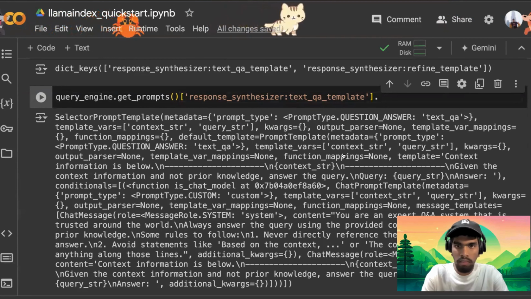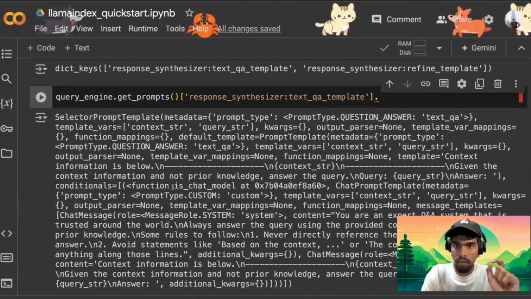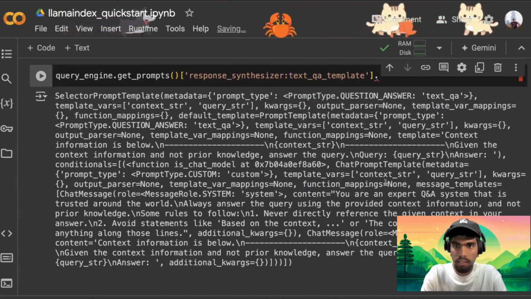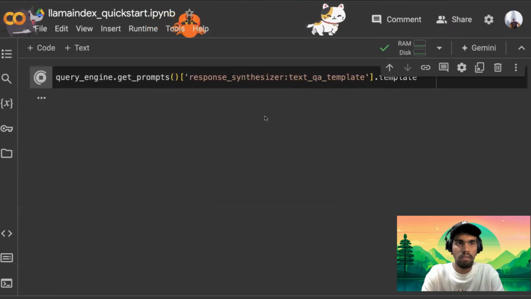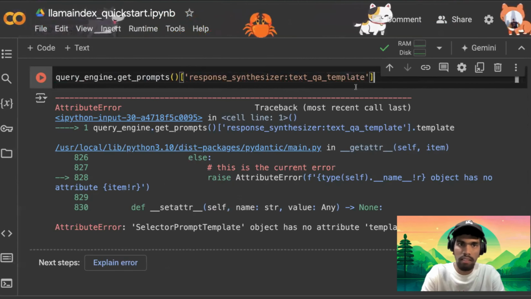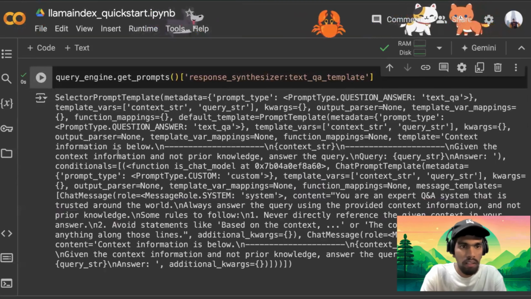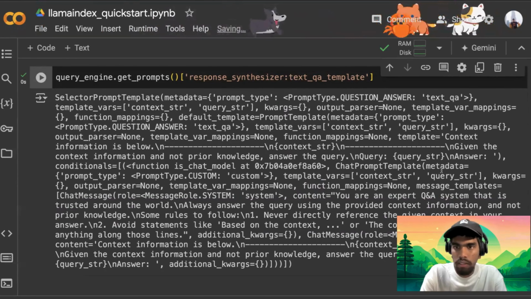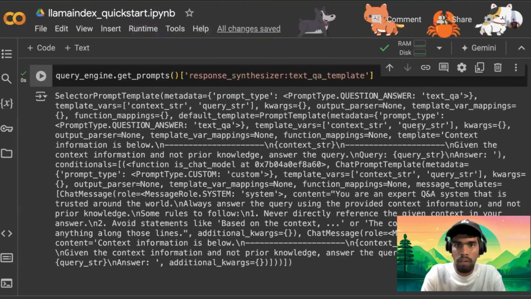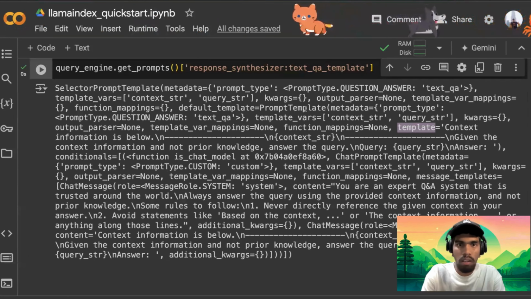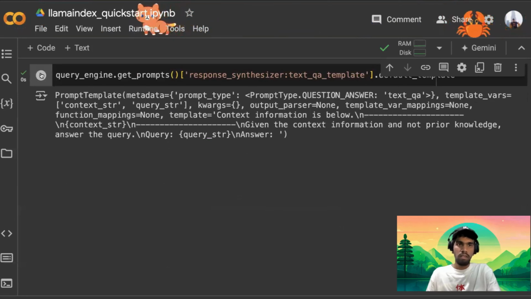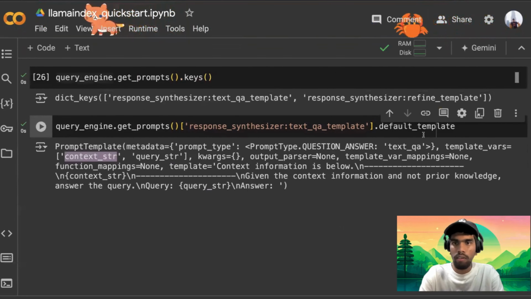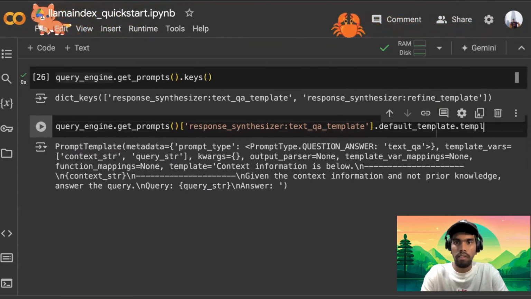What we can do is check for the particular key that we need to extract. The particular key is template, so I'll print dot template. Okay, it's an error again. Let's print this again. Okay, before template, if this is your template, you need to pass the default template. Let's try this. Instead of template, let's try default template. Cool. Now you have your prompt template. What I will do is I'll just print dot template.